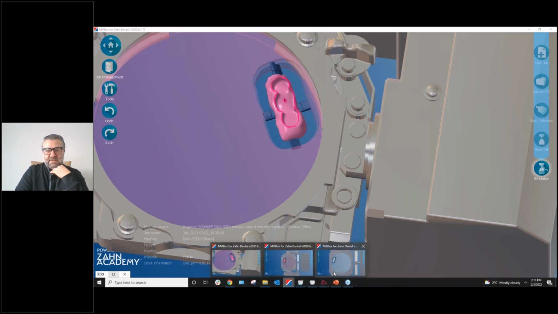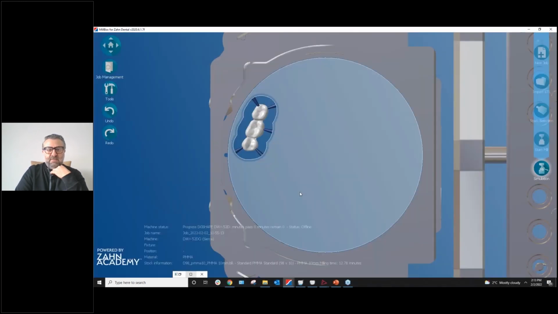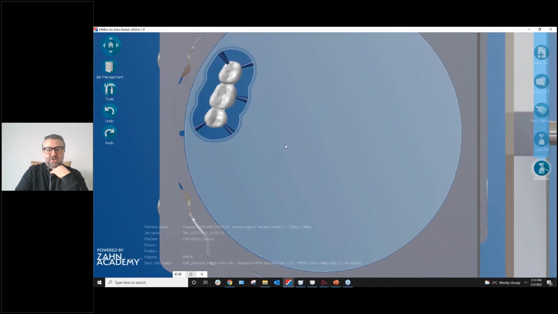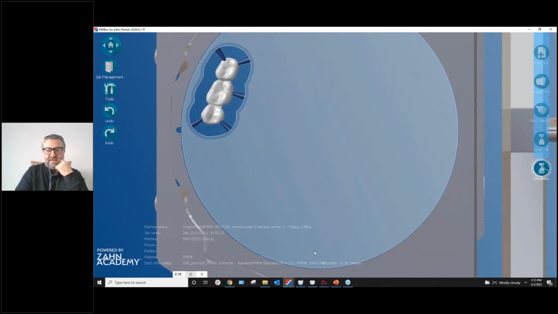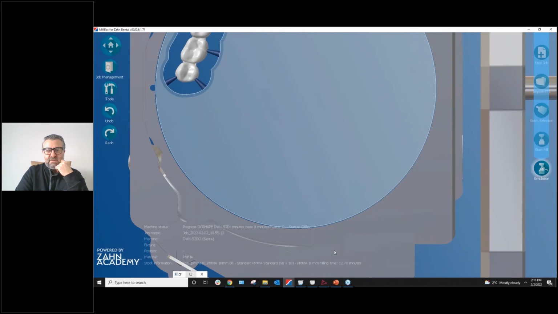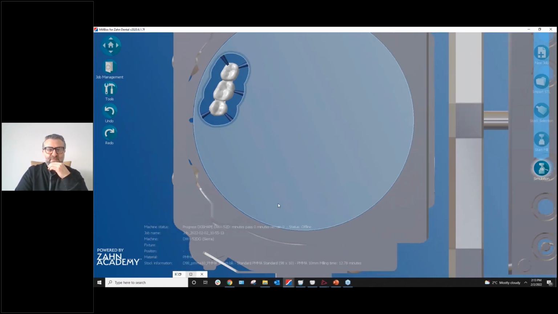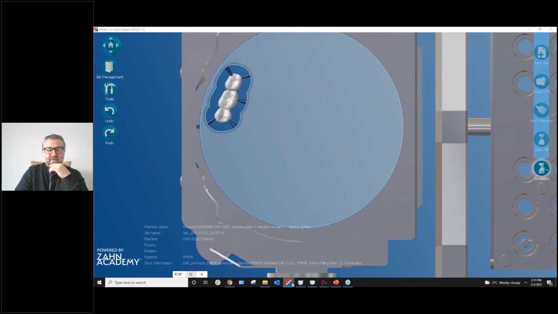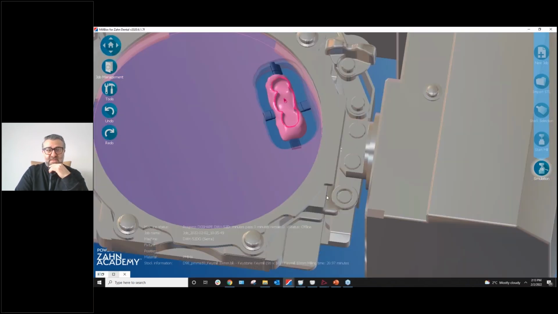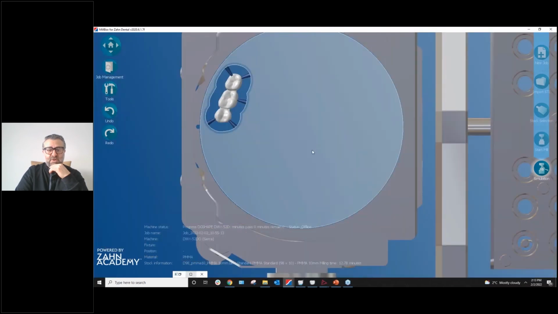Another question might pop up by asking, how many minutes would that PMMA bridge be in order to finalize the milling? Well, as you see here, it's 12 minutes and 78 seconds. Again, plus minus maybe 4 to 5 minutes, under 20 minutes. So under 45 minutes, you would have the actual resin base and you would have the 3-unit bridge.